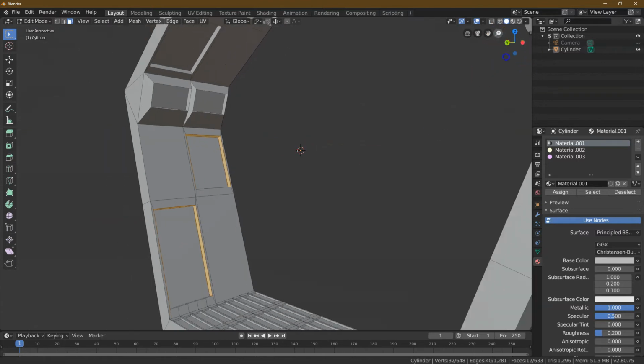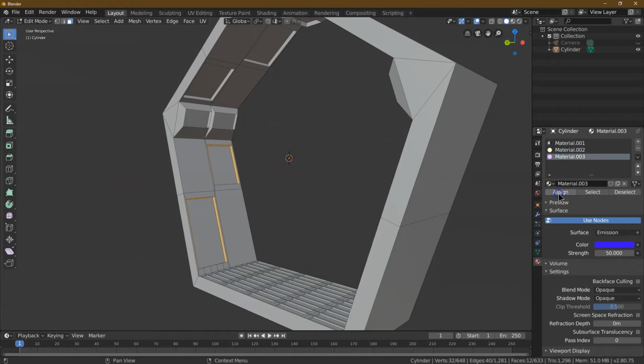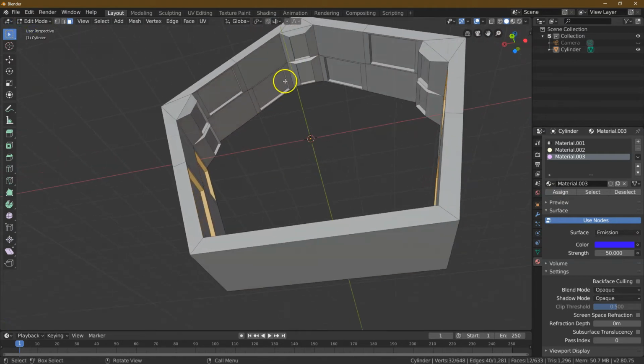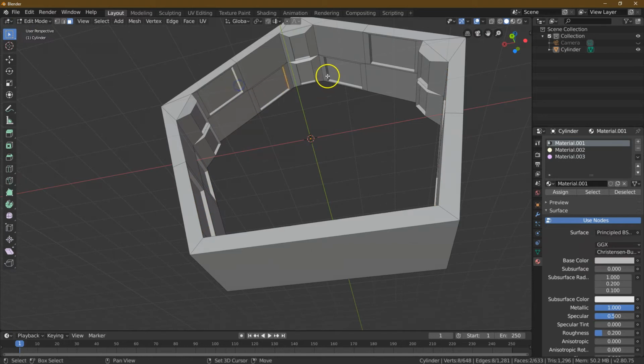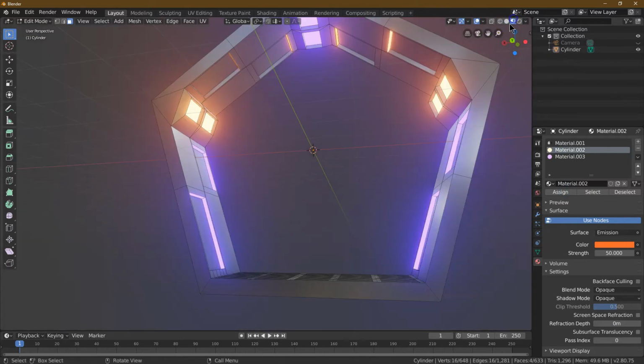Okay, that's looking right. And I want these to be this purplish color. And then up here, I'm going to have these be orange.